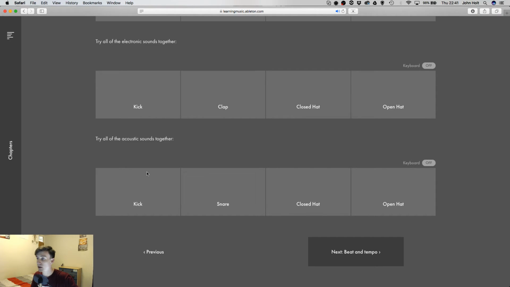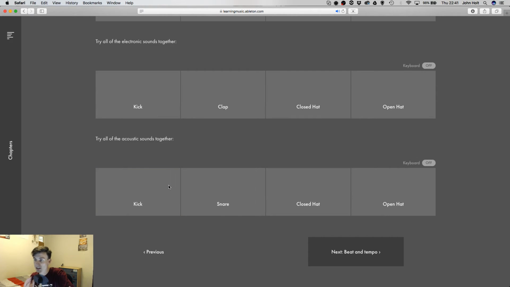And then we've got the acoustic drum kit, which is like a live drum kit. So if you had a drummer in a room, in a band playing a drum kit, it's similar to what this would sound like. As opposed to being an electronic drum kit, it's a real drum kit sound. Mainly heard in guitar music.